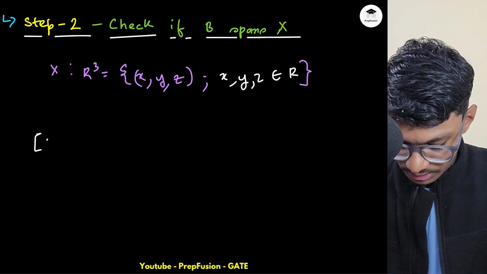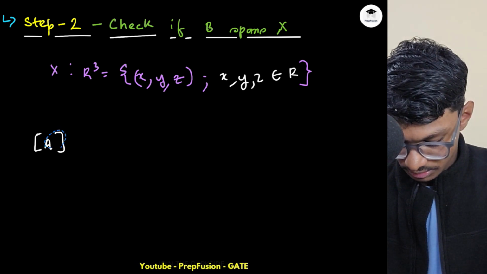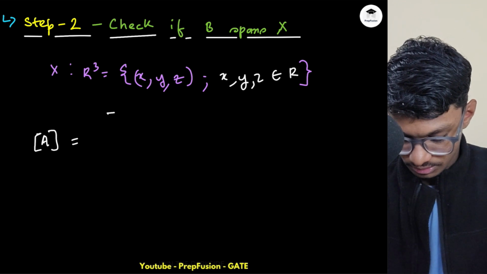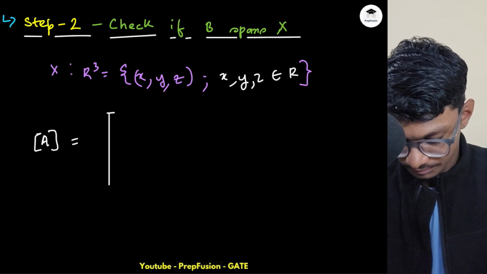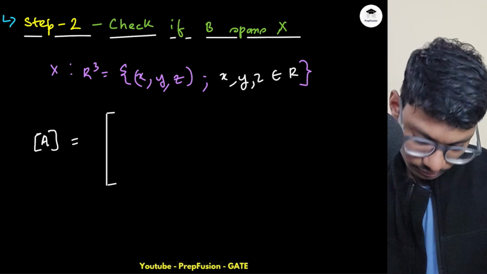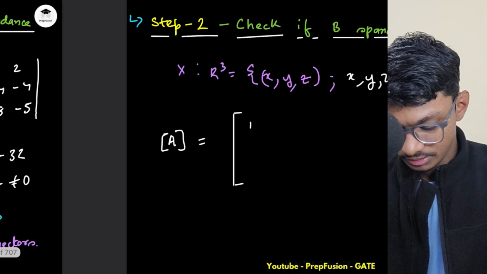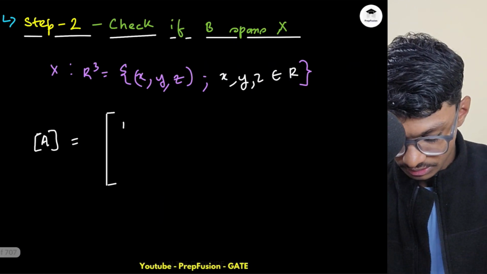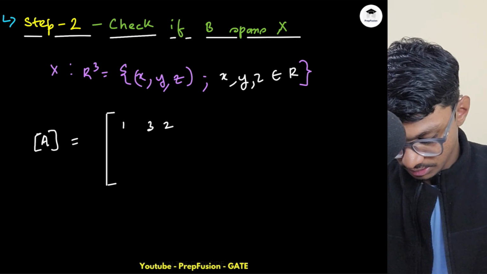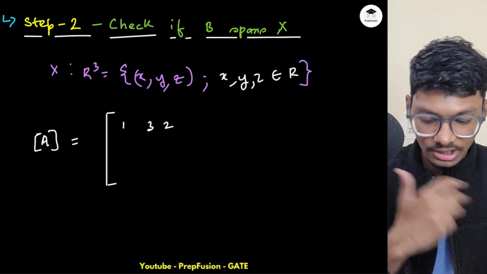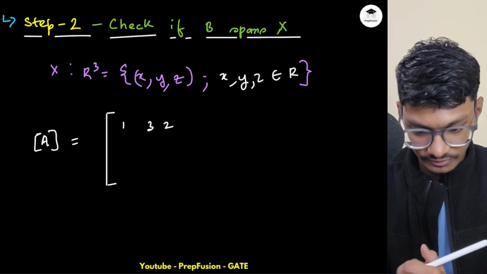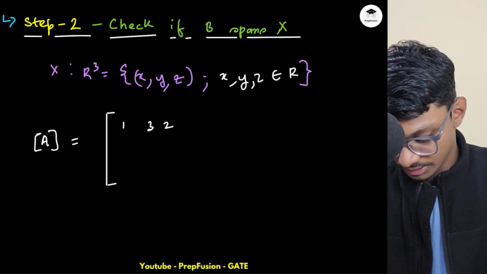Basically my A matrix will be this, right? So the A matrix is the same only, this 1 3 2. I will write this in terms of this, just hold on a second. My B matrix is that. Let me write this A matrix as a whole itself, or else this will be difficult. Wait a second, let me do one thing.